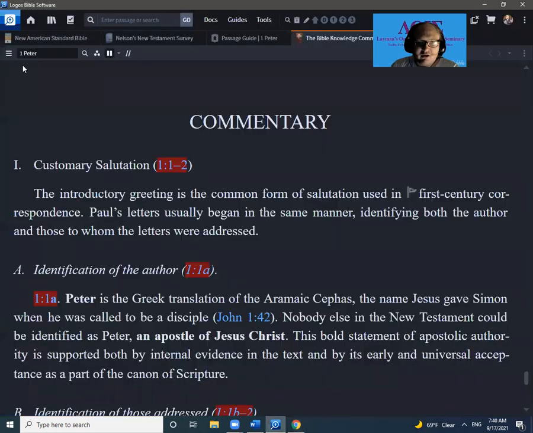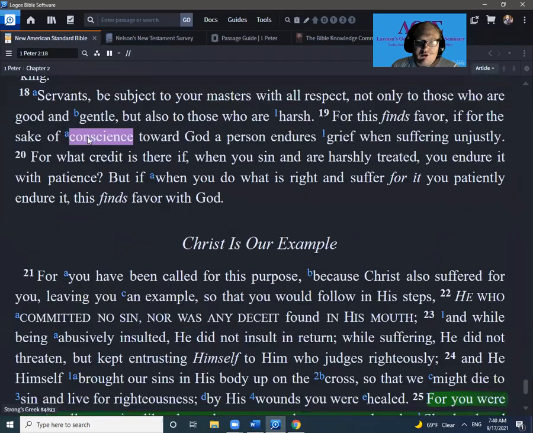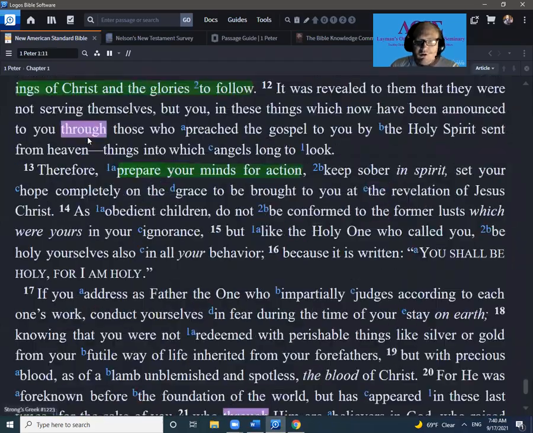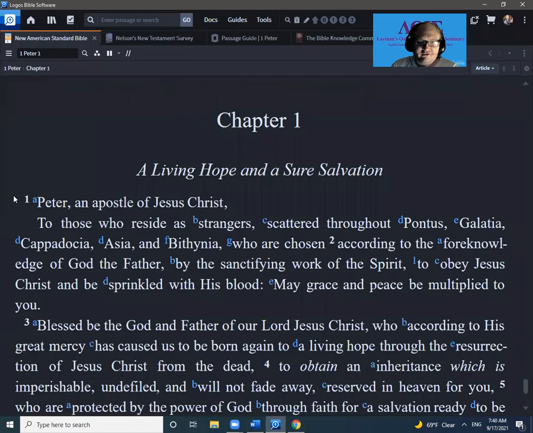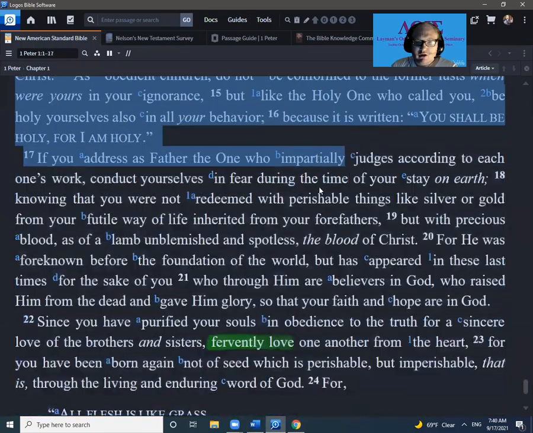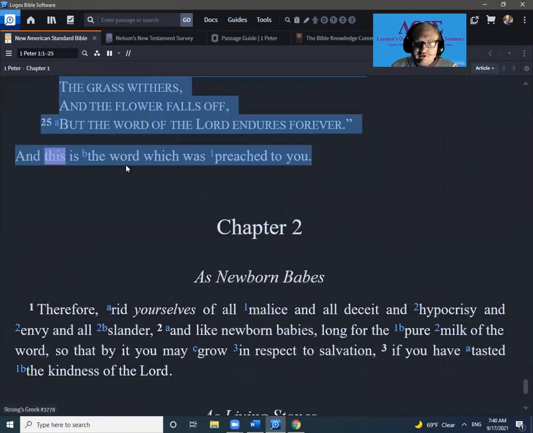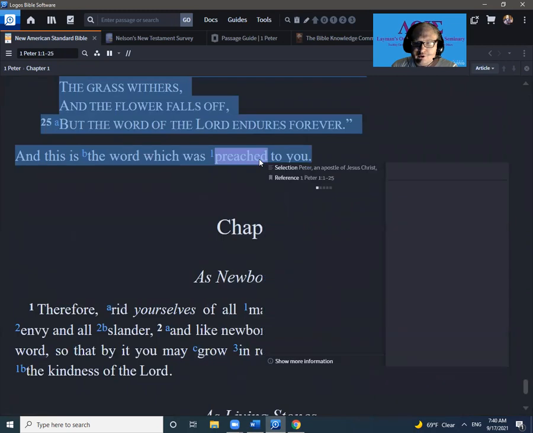Let's say I just want to run, we won't do a whole chapter or a whole book, but let's just say that I'm dealing with this right here. Now I don't want all the cross references and all of that, so I'm going to push styled instead of copy.